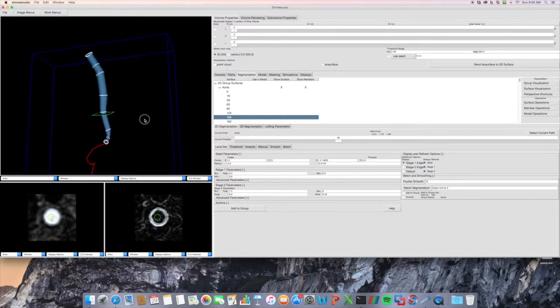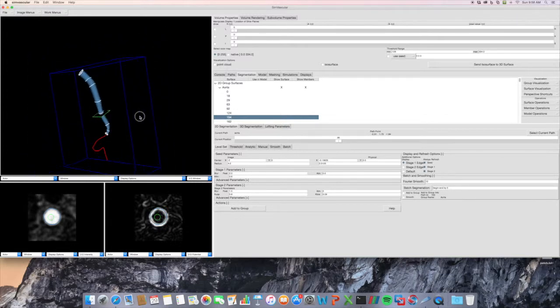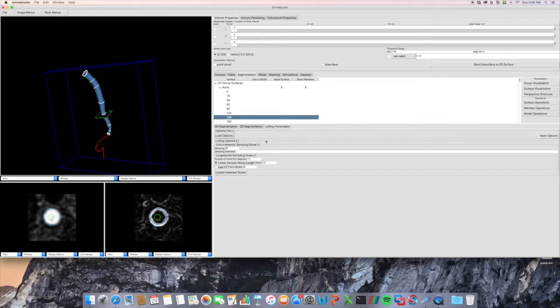And another thing you can play with to manipulate how this interpolation is done is in the lofting parameters. If you want to save these, you can over here for later use, but you can change how often you sample circumferentially, or along the length of the vessel here, and then you can actually use Fourier smoothing if you want, so Fourier modes.